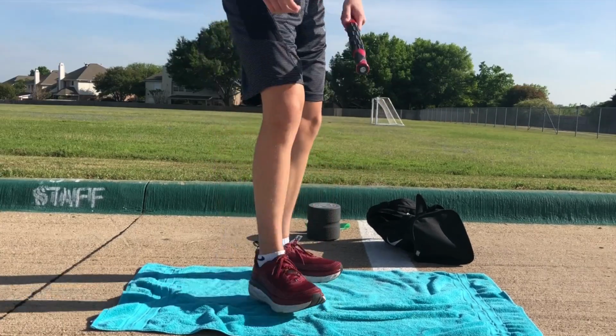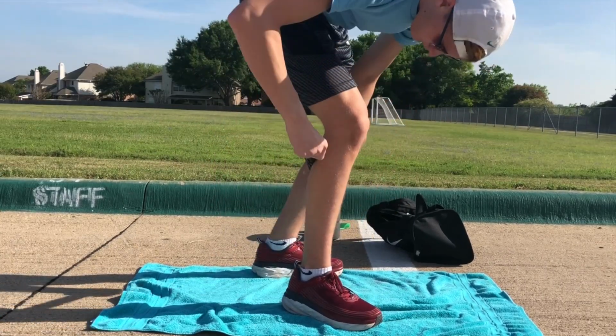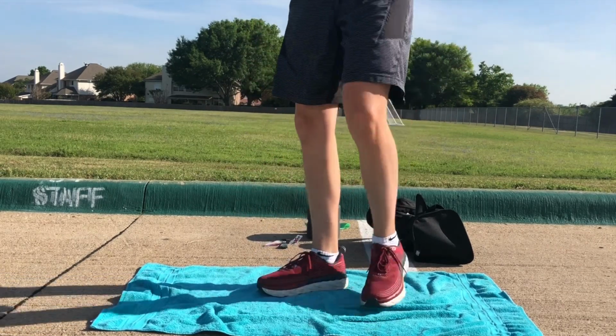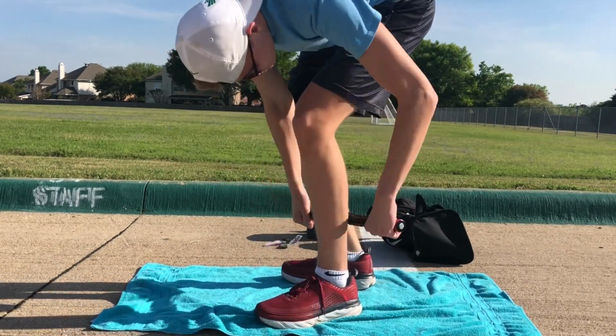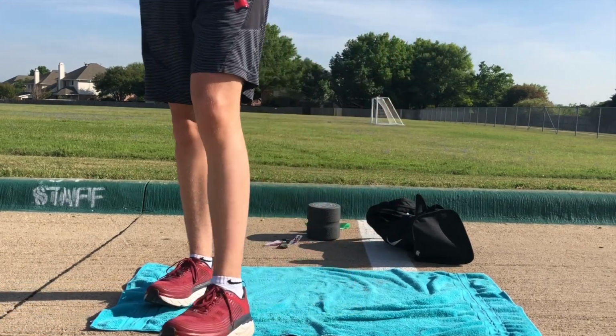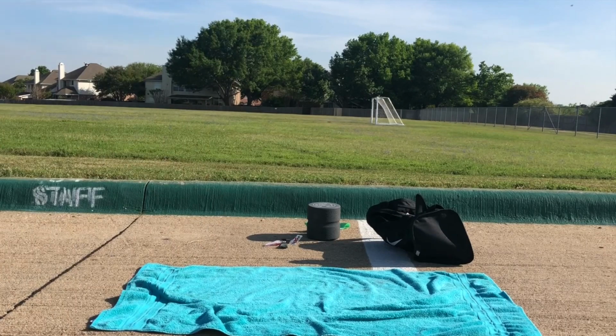In this video, I'm showing you what places you want to roll out your leg. You want to do it on the outside of your leg. I do it up and down, and then I'll kind of move it in and out a little bit to work a bigger area. I also do the back of my calf and work around it. This helps a lot keep my calf muscle and all the muscles around my shin healthy and oxygenated even when I'm not running, and it's going to help a lot.